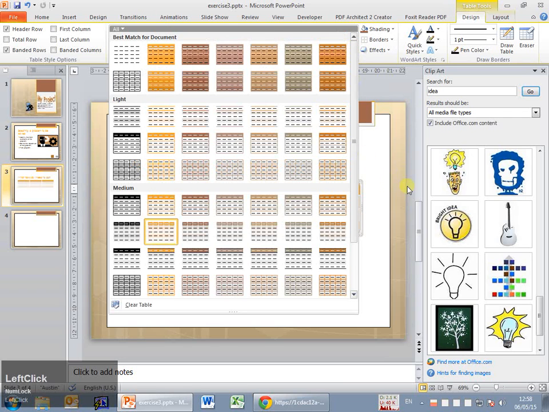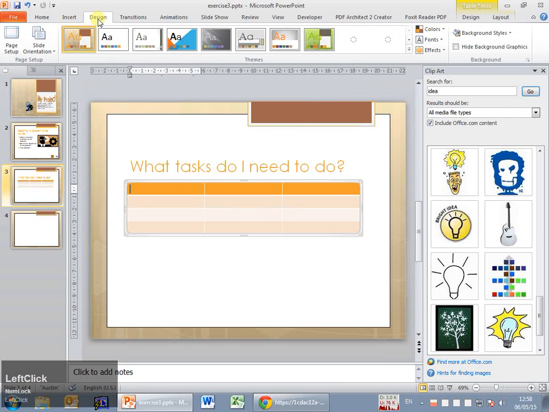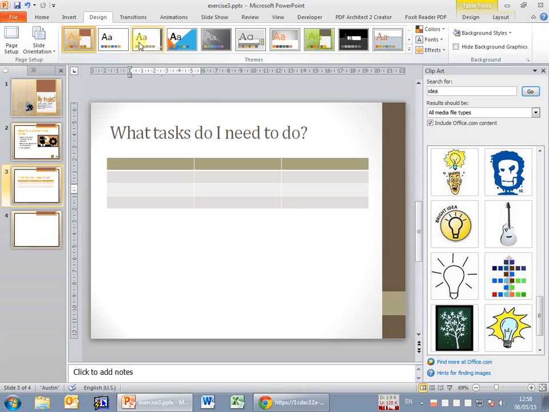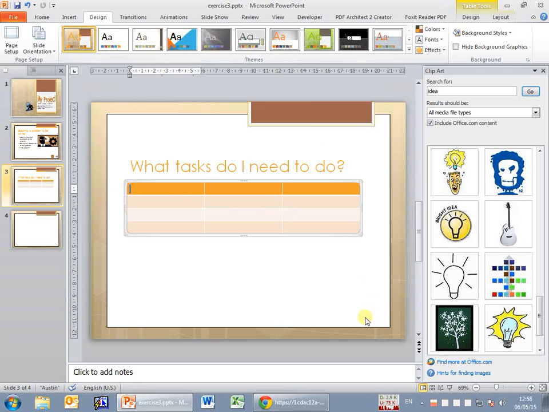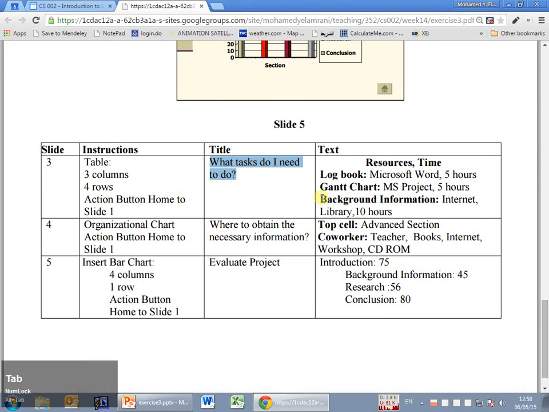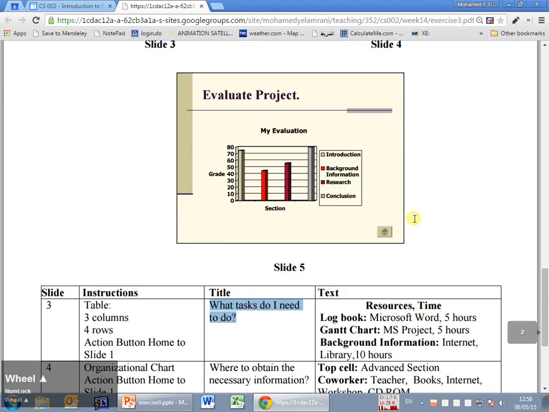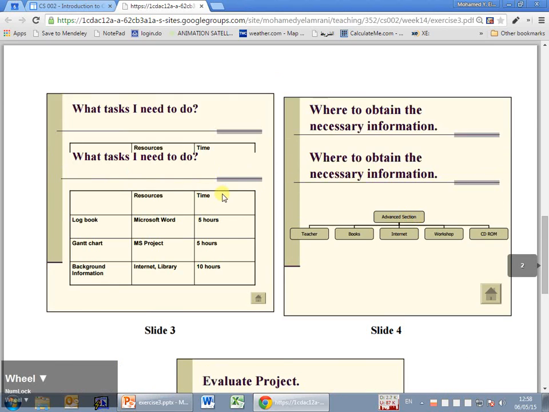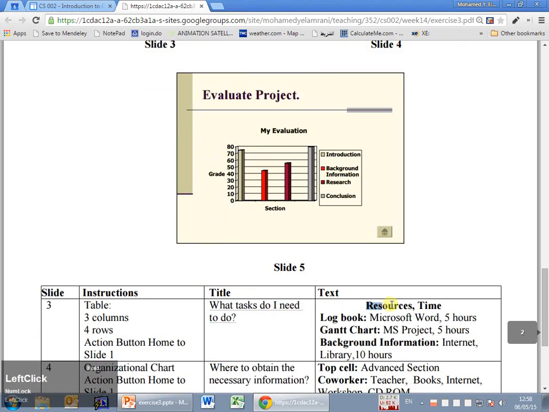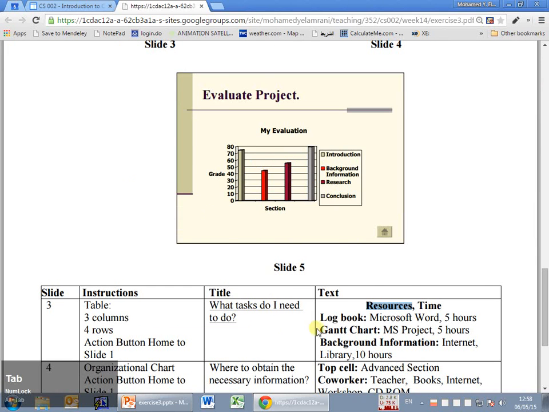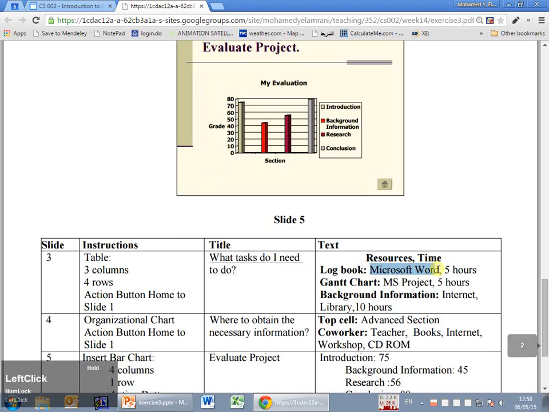Now it's drawing that table with this predefined style. You can change the style if you wish, or maybe the whole design for the whole slides. So the colors are going to be changed anyway. So I'm happy with what I have. Let's keep it like that. And these are the things that I would like to be seeing, like resources, time, and then the rest. So let me copy this. Resources and then time. Sometimes it's faster to type. So 5 hours, 5 hours, and then 10 hours.